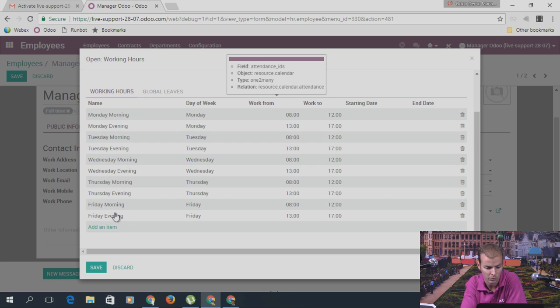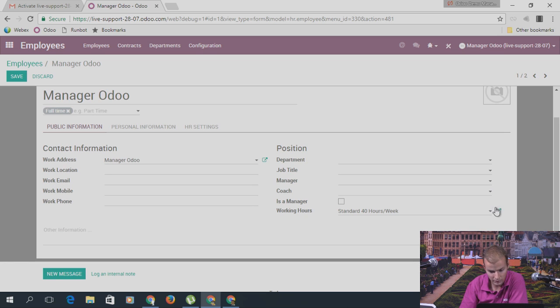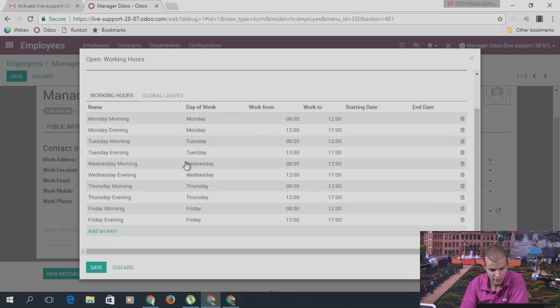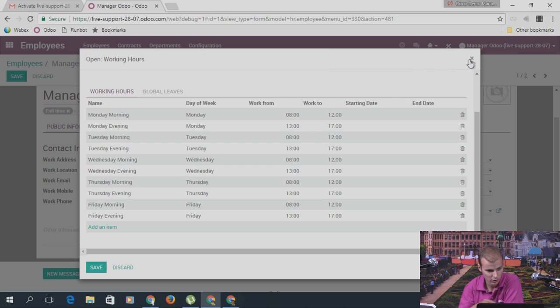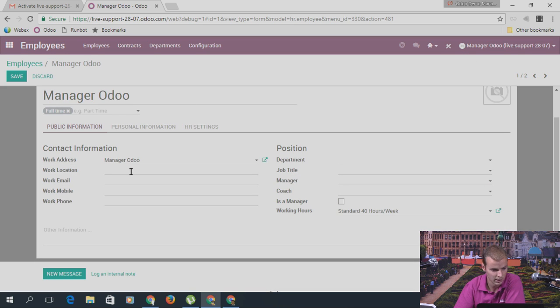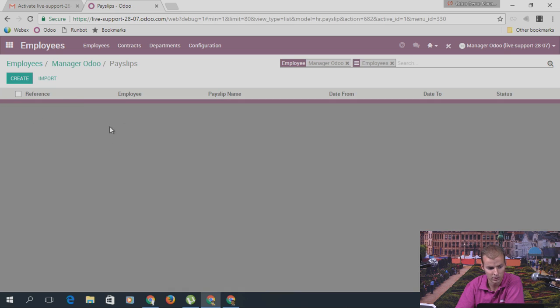So that's there. You can create a working hours type and then define when you work: if you work the Friday, if you don't work the Friday, if you work during the weekend, and so on. And thanks to those working hours defined on the employee, and thanks to the contract, the payslip can be generated.